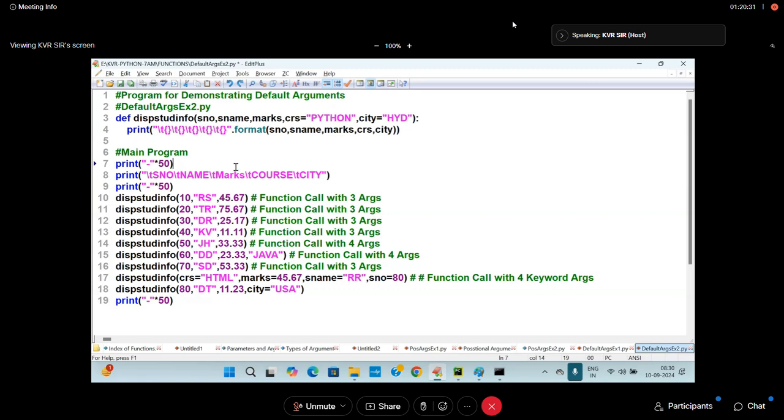So I hope you got it. Did you understand the meaning of default parameters? Did you understand the meaning of positional arguments? So what is the use of positional arguments? To pass the specific data multiple times. What is the use of default parameters? To take a common value for multiple function calls. Got it all? Compulsory question.